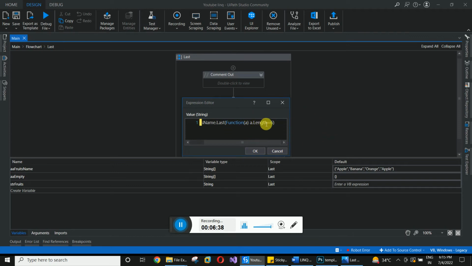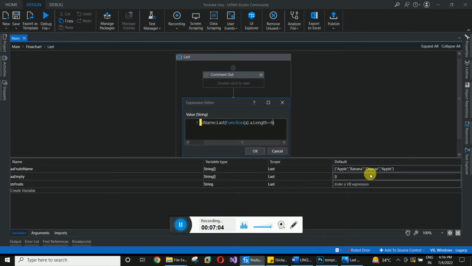For example, we can also change the length here to 6. Here we are telling it to get the last element whose length is 6. The last element is apple, but we are defining the condition, so the last element whose length is 6 is orange.